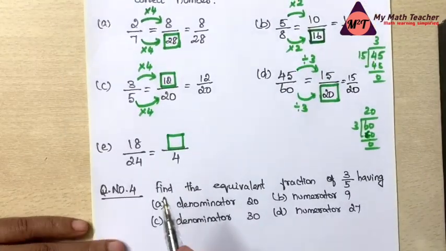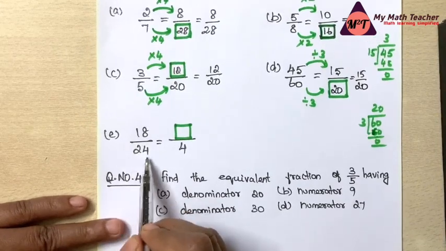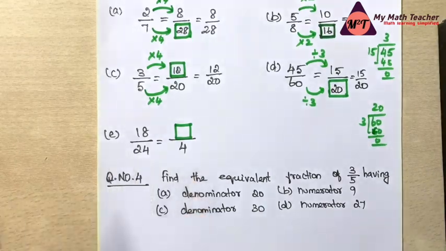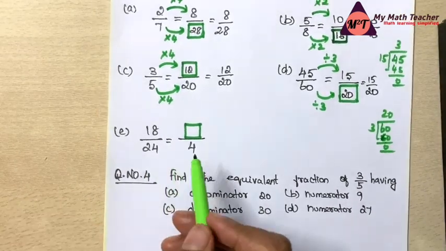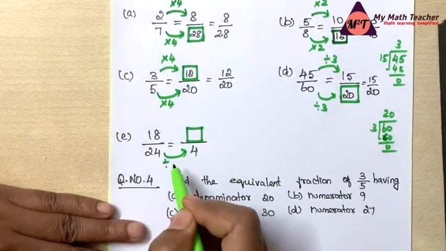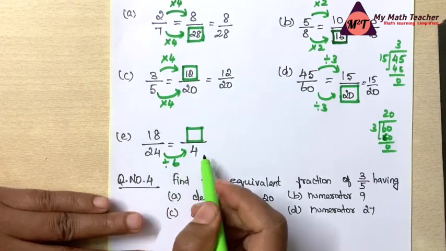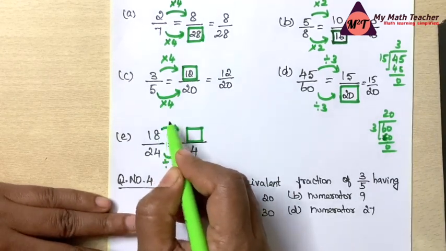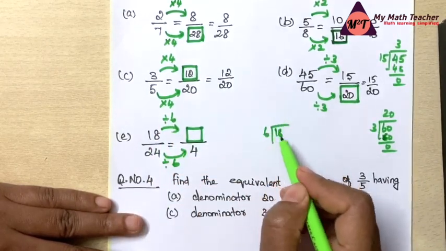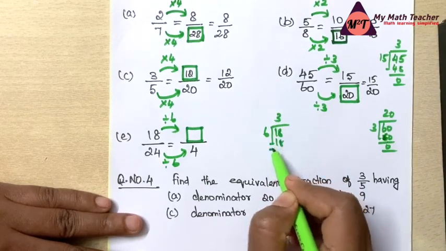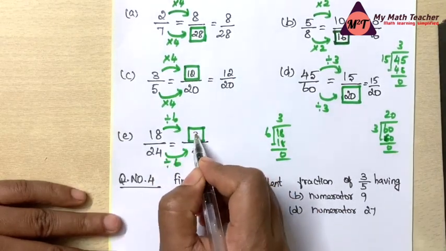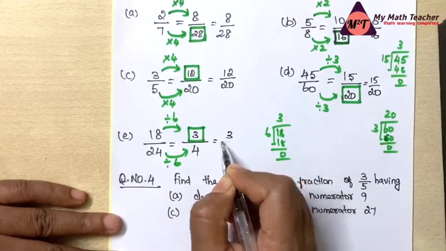The next one. The same way, as you can see, this is denominator 24, which is the greater number. The equivalent denominator is a smaller number. So if it is greater, equivalent to smaller, then you have to divide it. Here you can see 24 divided by 6 gives us 4. The same way, 18 divided by 6 will be 3. Okay, so we know that 3 6's are 18. Subtract, it will be 0. Now 18 divided by 6 gives us 3. Answer is 3 by 4.